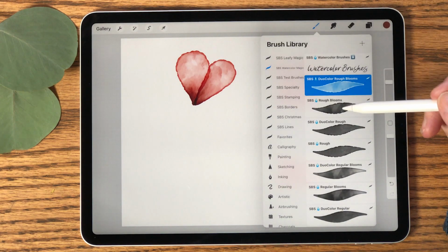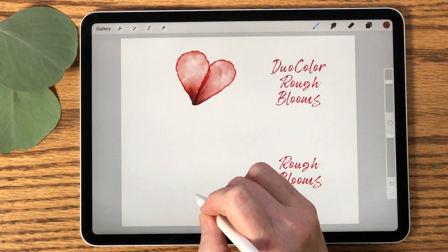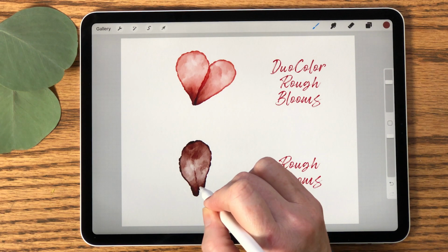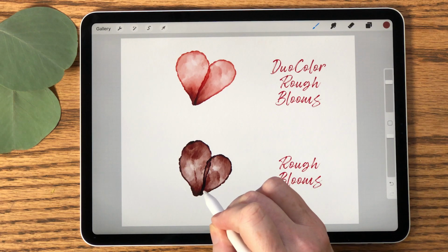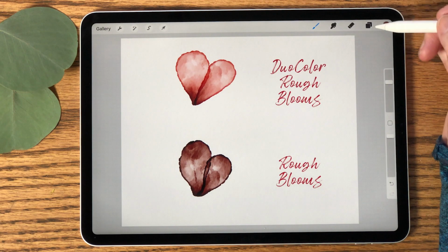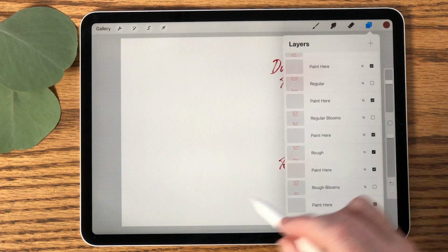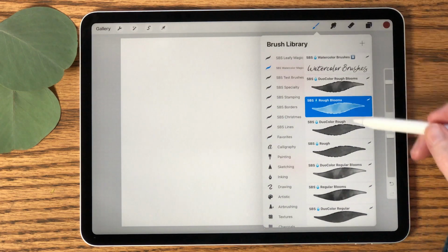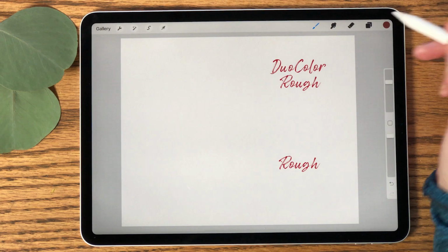Now the next brush down is the Rough Blooms brush. And it does the same thing, same texture, but it does it with the single color. So in this one, you'll only see that single shade, but you'll still get the texture and the rough edge and so on. And the next brushes are the rough. Now these have the rough texture, but they don't have the blooms. There's just a slight watercolor texture with these.